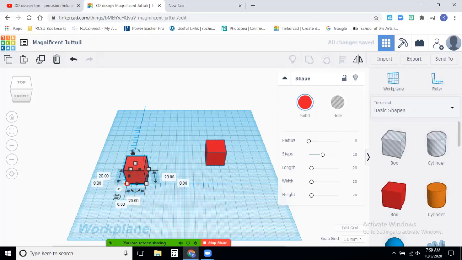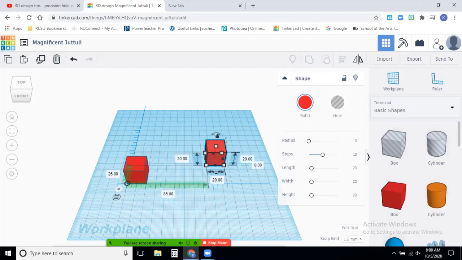And that brings this cube directly to the origin space, which is handy because now I know if my cube is 20 wide, that the corner of that cube is here. So I'm going to use my ruler tool to align this one to it. So if I make that one, now it's going to give me my distance, X and Y. This one also is 26 up on Y. I'm going to make that 0.